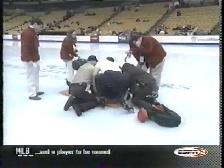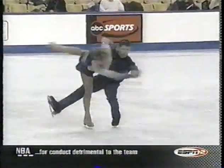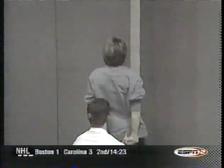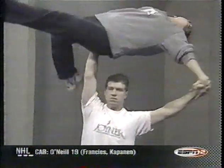Yeah, unfortunately, the bad luck has continued for the Hartzells here at the U.S. Skating Championships in Boston. The bad luck started with a very bad fall on a lift. Danielle falling 8 feet out of the air on top of Steven's head. Off to the hospital he went. 14 stitches later, and a doctor's release saying, yes, you can skate. He wanted to skate. She wanted to skate. There they are in practice earlier today. Now they're backstage warming up. They're ready to compete, believe it or not. Down but not out. Pair skating, a very dangerous sport. We're reminded of that all the time. He had a CAT scan, by the way. He did not have a concussion, no further damage, so he is set to go.